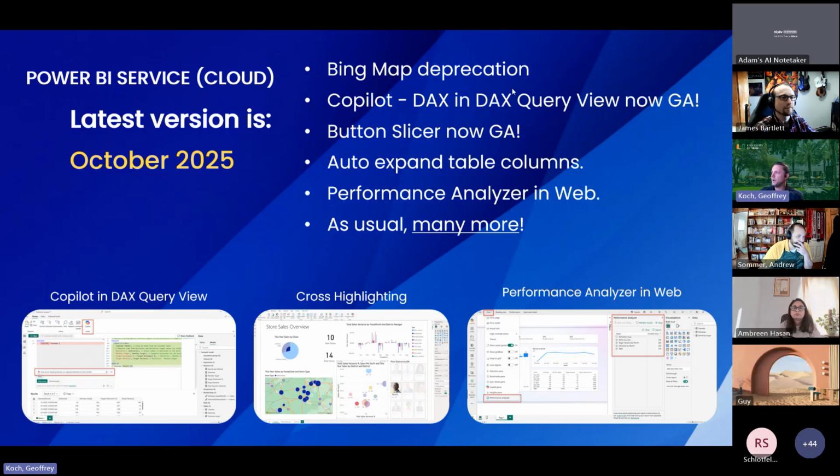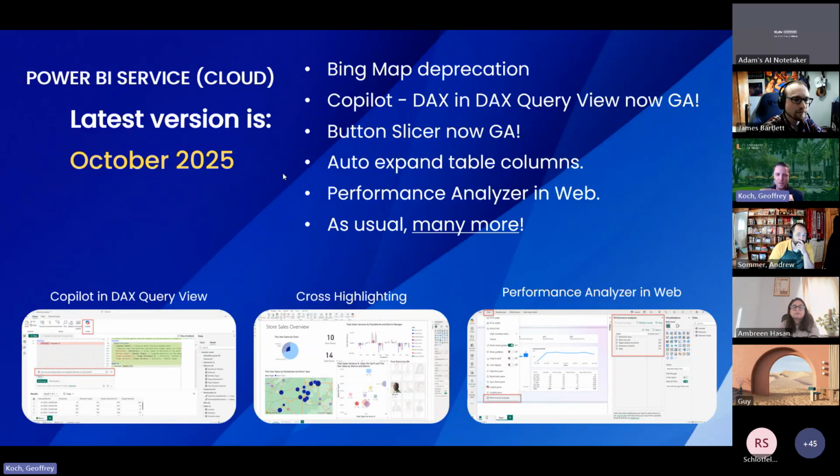So anyway, investigate that a little more, but the cross highlighting is pretty fun. They have an example on the website, but basically their example was, if you are highlighting over North America, for instance, a region, anybody associated with that region would be highlighted over here in the button slicer. So it's a fun little feature that makes it seem more like an app and a data product rather than a simple report, right?